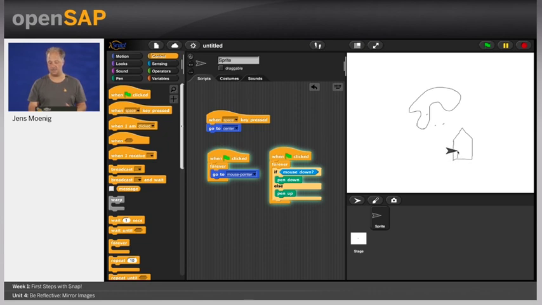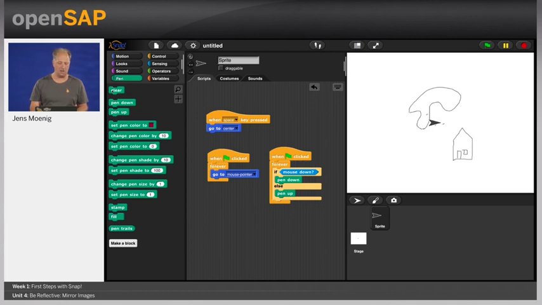Here's a little house. It has a door and a window. We've just made an interactive drawing program. Let's try to extend it a little bit. How do I erase these things? I want to draw another picture. First, stop it and press space again, so I'll see the sprite again in the center. Now we've set up the space go to center script to reset the app to its original state. In doing so, we can just use the same script to also erase what's shown on the screen.